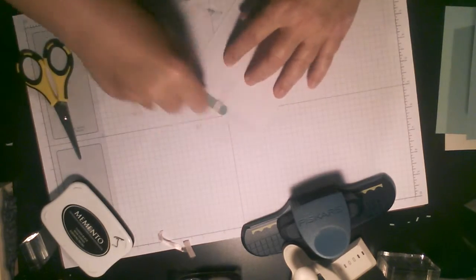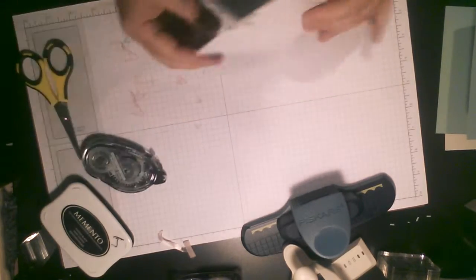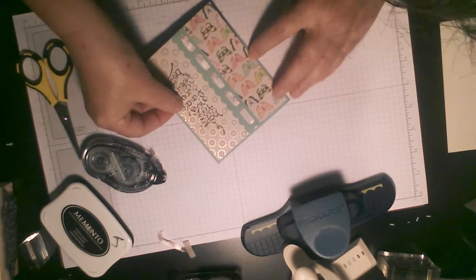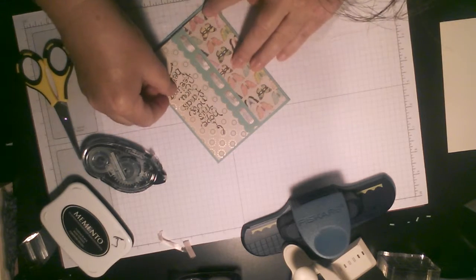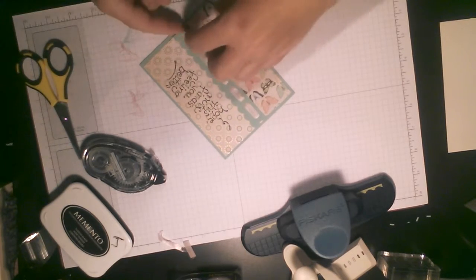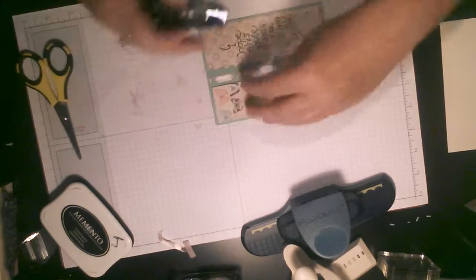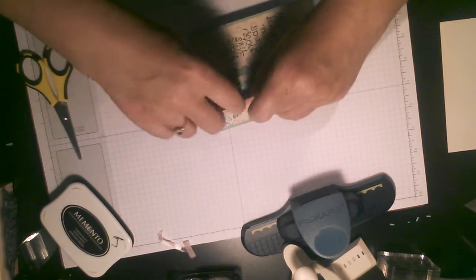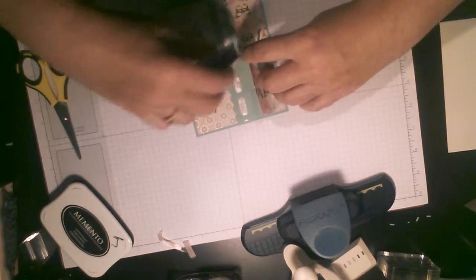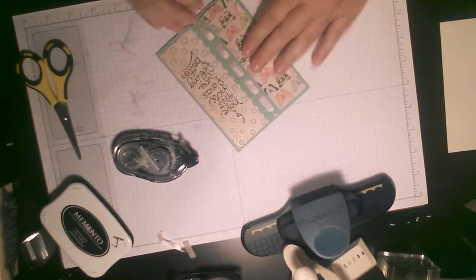So then I went ahead and I just took some snail tape. And I lined it up here with a little macaroon peeking out. And voila! And if you catch the little edges like I did, you just lift that up and tape this down. There you go. It's all finished.